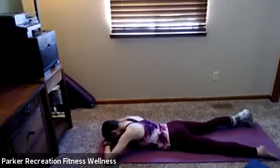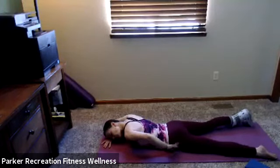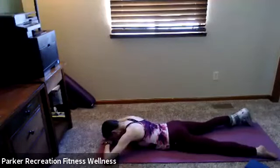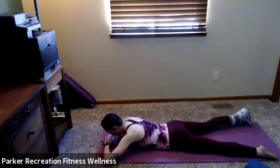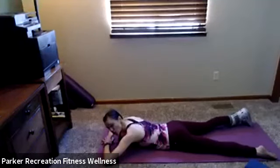Okay, toenails stay down. Can you firm your belly into the floor for me? Open the front of the hips here. Think of the front pockets in jeans, that we want to press them into the mat. And then firm that up through the belly, right into the rib cage. Start with the weight of the head, so arms don't help at all. Lifting the forehead, look a little bit forward. Take 2 breaths here. Can you feel that soft squeeze in the rib cage, almost like a corset?